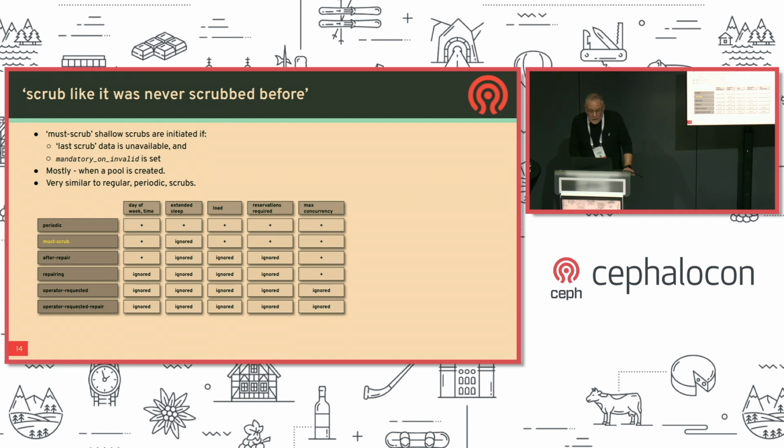Okay. And the last scrub type we haven't mentioned is the mass scrub. Mass scrubs are shallow scrubs, which is not an important distinction, but they are almost periodic scrubs, initiated when we don't know when the last scrub was performed. That usually happens when you have a new PG, or just created a pool, or made some change that created new PGs, and we don't have a previous last scrub stamp. In this case, if the configuration is set, we will immediately try to scrub. Mass scrubs are relatively low priority. They respect almost all the restrictions that we mentioned.